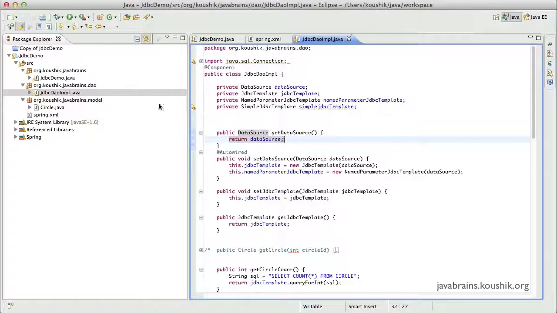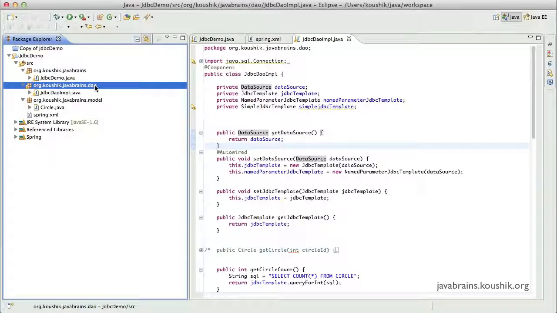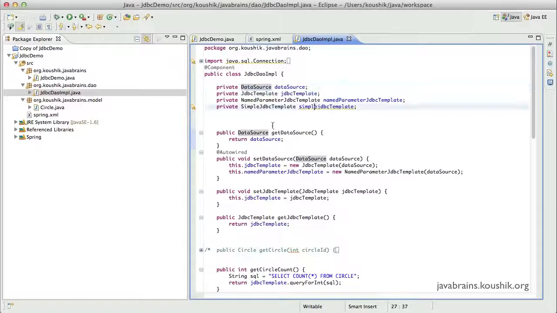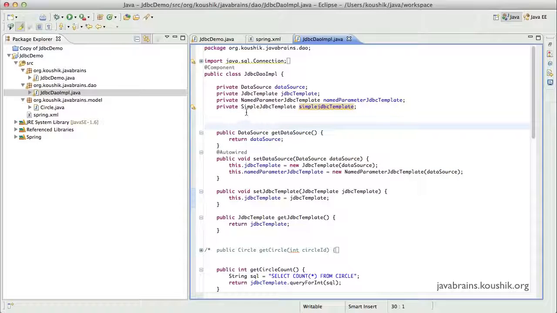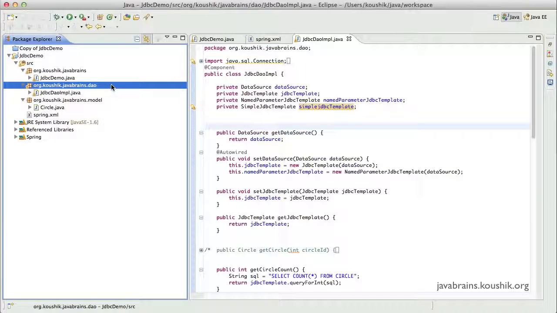Now think about this. I have 10 classes or 20 classes with the same lines of code. One simple way to eliminate these repeating lines of code is to have one common parent class that has these lines of code, and then all my other 10 or 20 classes will inherit from that. So what we are looking at here is having one common DAO class. We call it the generic DAO, and that generic DAO will have this member variable. It'll have these getters and setters. So these lines of code will be in that generic DAO. And then in my project, all my other DAO classes will extend that generic DAO.